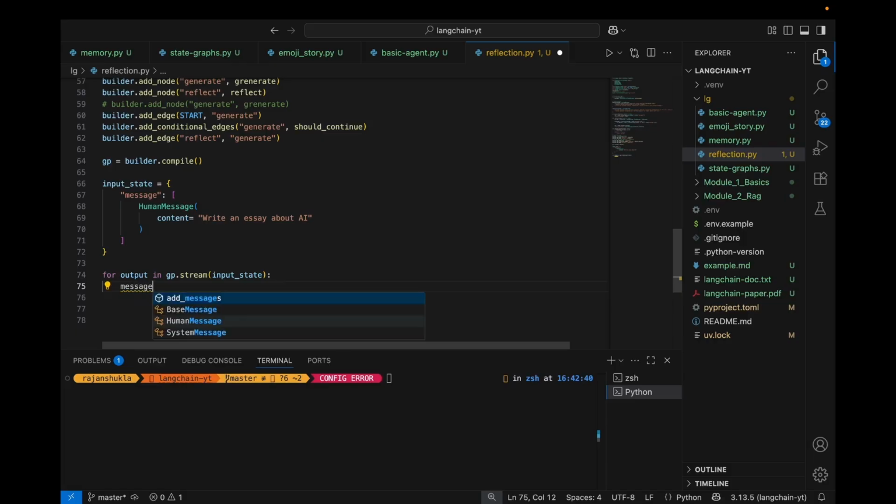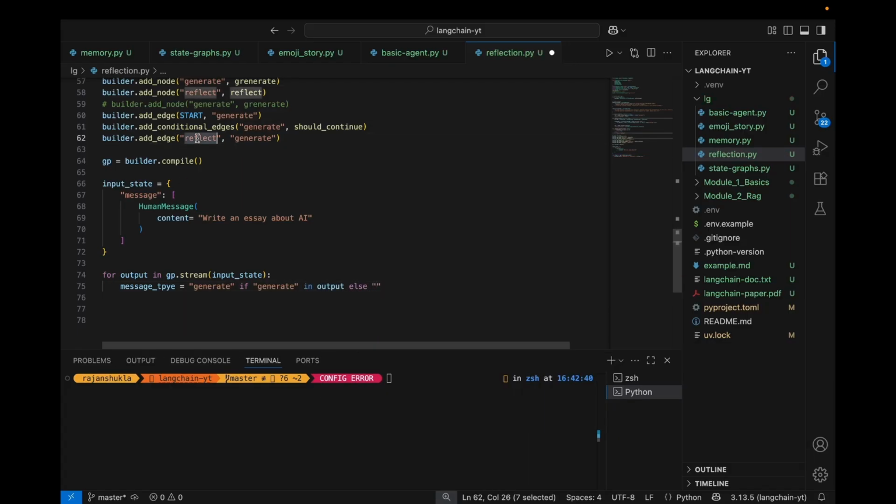We can collect the message type. If it is generate, print generate, else let us print reflect.